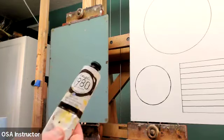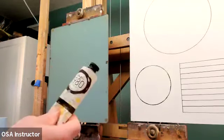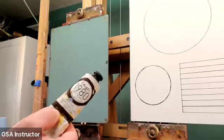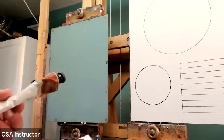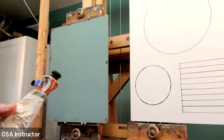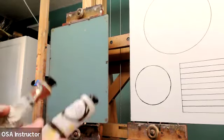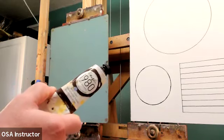The burnt umber is a newer color that I've been playing with the last year and liking quite a lot. Again, it also dries quickly. This first one I was talking about is very transparent and makes kind of a sepia tone color. And this one's just a dark, also warmish brown color.